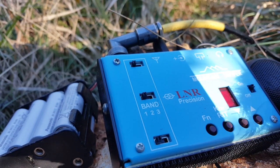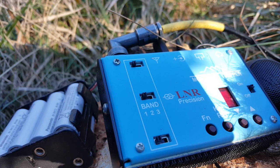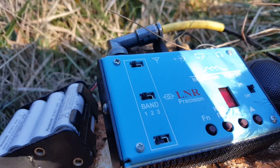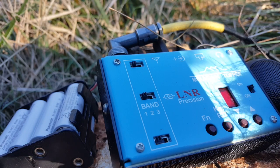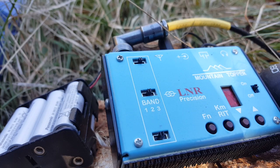That was quick. He heard me though, he replied, and I gave him number one. This is what they do during contests. You have a number, every contact you increment the number by one. So this would have been my first contact in the contest, but of course I'm not in the contest. I'm on 30 meters now, so there's no contest there.